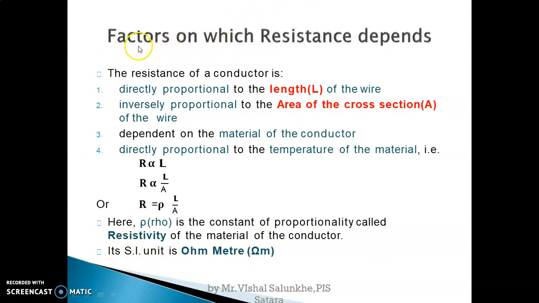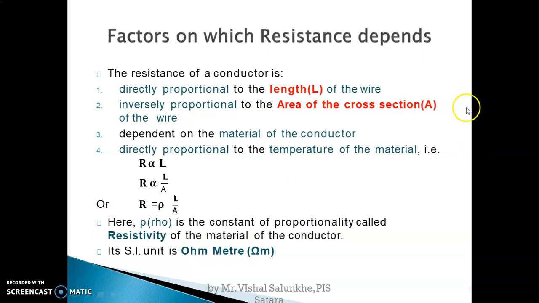So we'll see the factors that affect the resistance. My dear students, there are basically two very important factors. The nature of the material and temperature, all these things can also affect it. But in our syllabus, there are two things that are very important, two things which can affect resistance, which give immense importance to this topic.